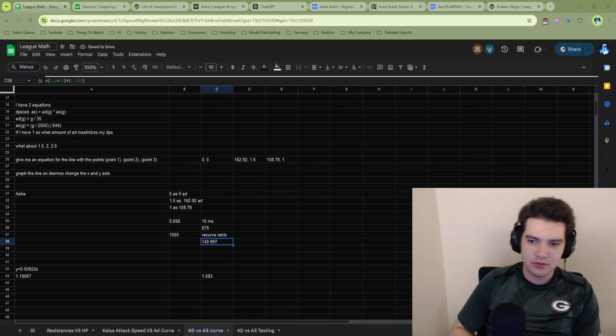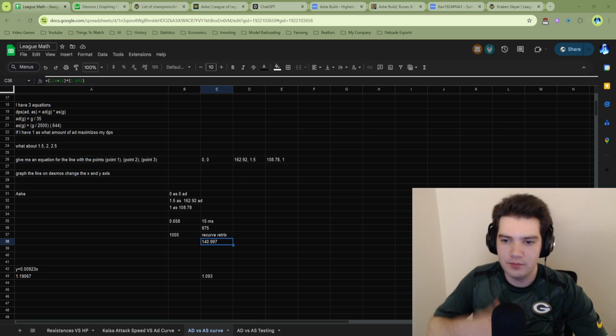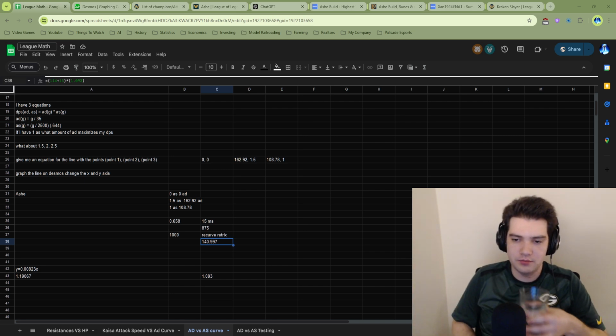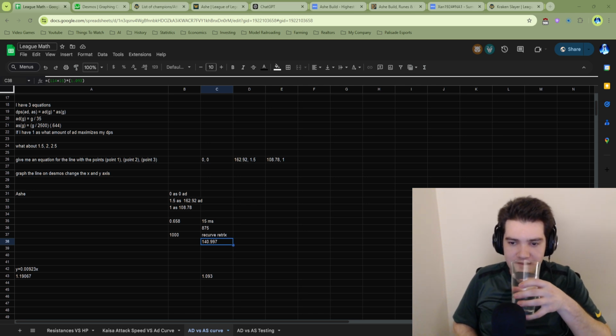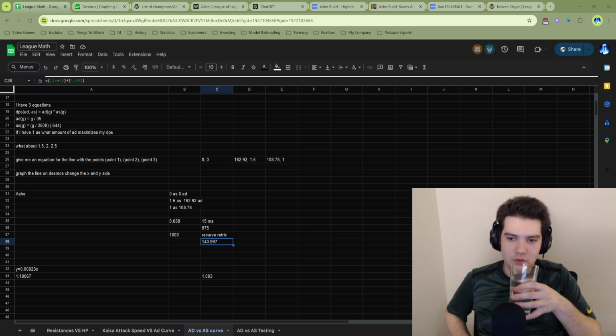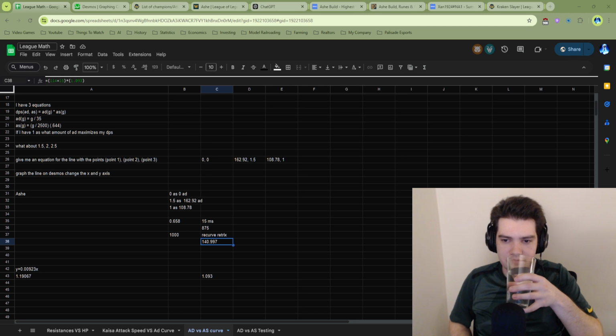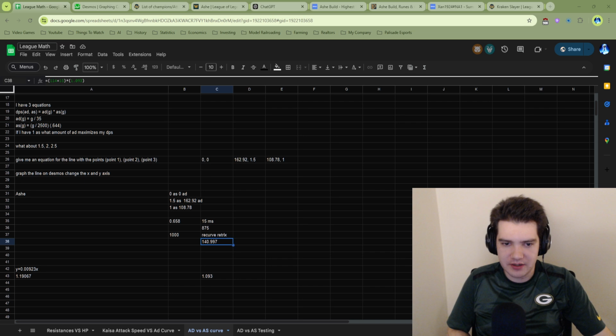Well, that's actually quite big, right? That's almost the equivalent to the amount of movement speed that he got from moving from tier 1 boots to tier 2 boots. It's a little bit less. I mean, it's 25% less movement speed than that, but it is 15 versus 20 from upgrading Berserker Greaves from tier 1. So that is a significant amount of movement speed.